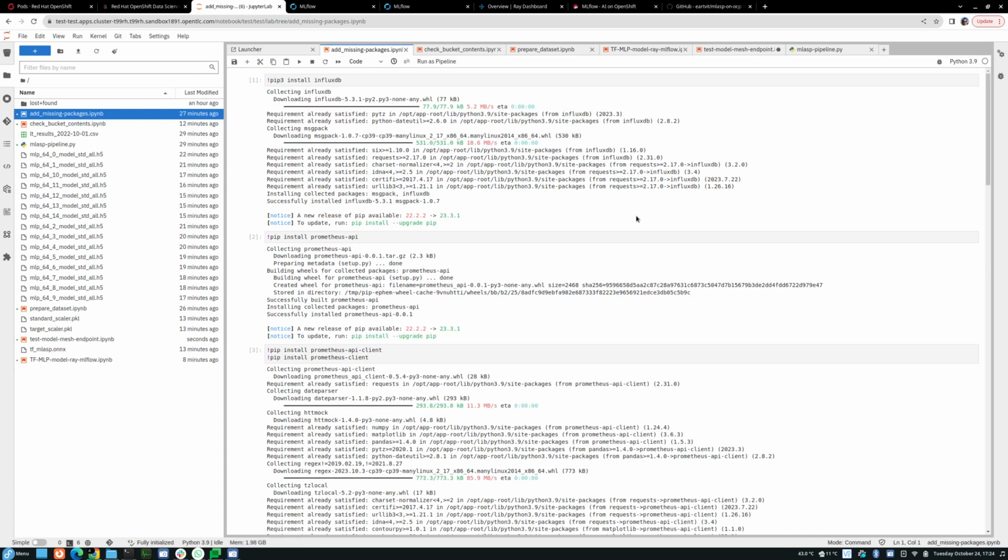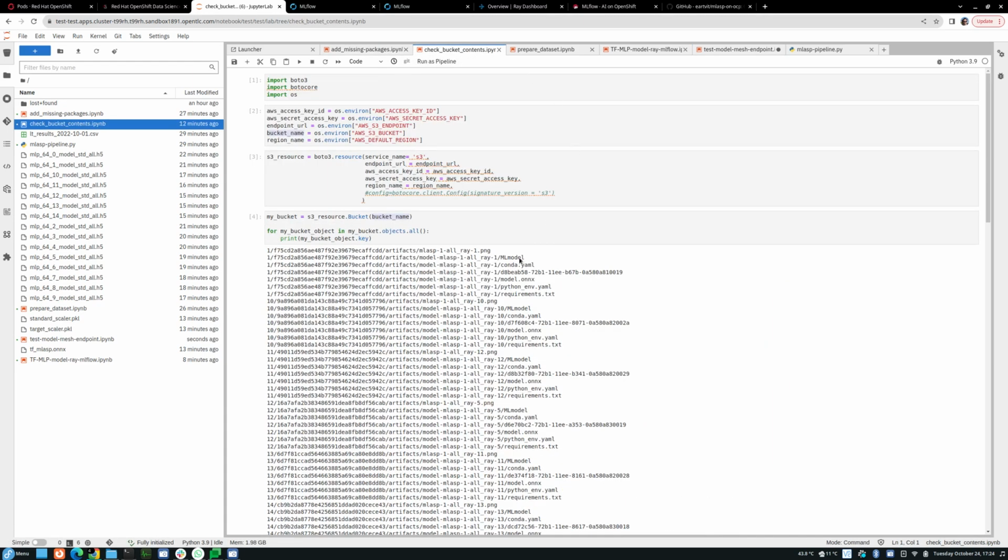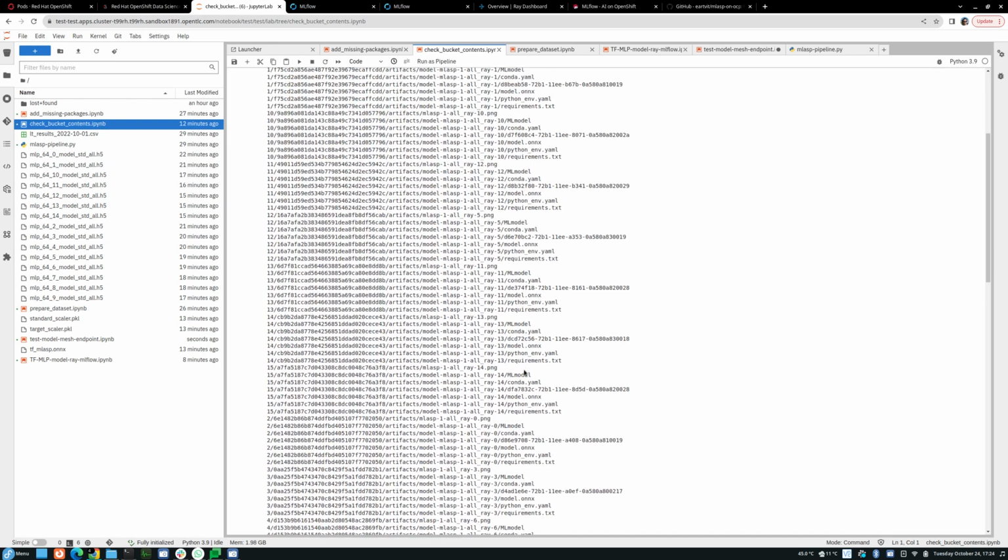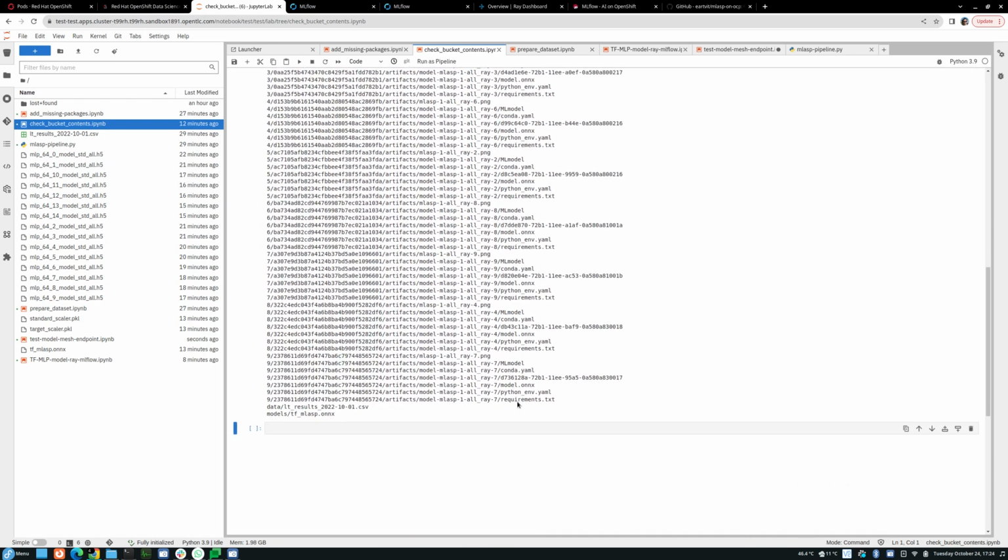At the same time, we can also see that all our experiments were stored on the object store that we created, the data connection, and that we can also upload other information there if we want to, because it's available in our notebook, right? So the sequential model that was trained was uploaded under the models folder.